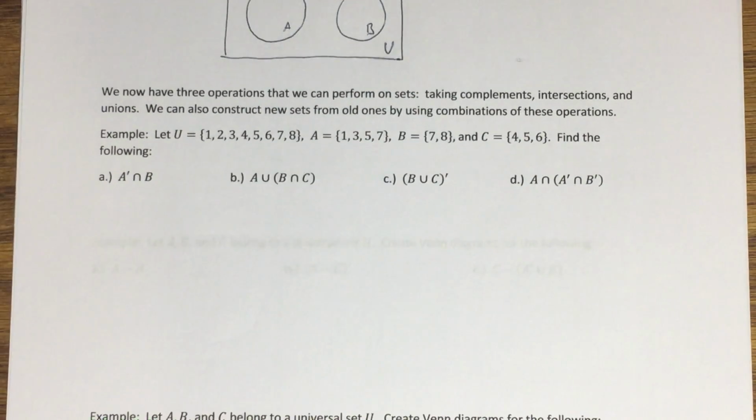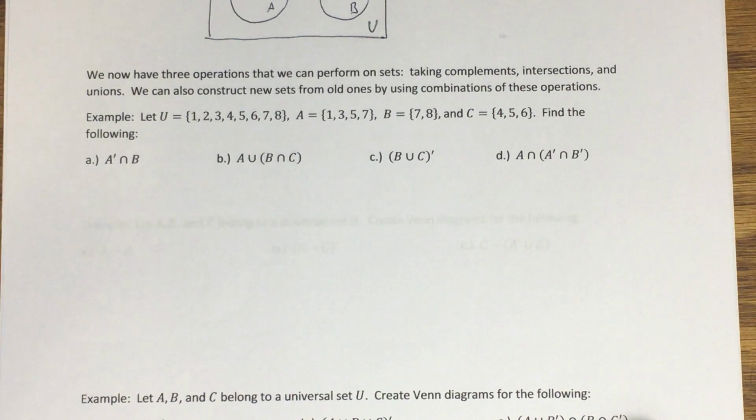So up until this point, we've discussed three operations that we can perform on sets, and we're not done defining these operations, but I want to take this time to look at how we would combine those operations. Those operations are complements, which we discussed in section 2.2, and then intersections and unions, which we just defined and took a look at.